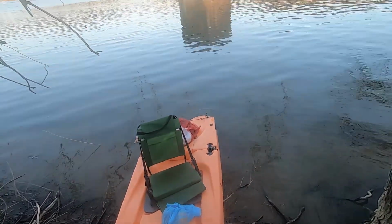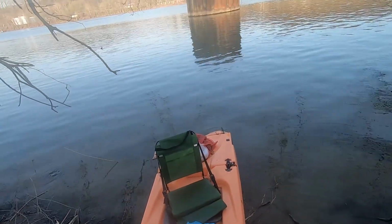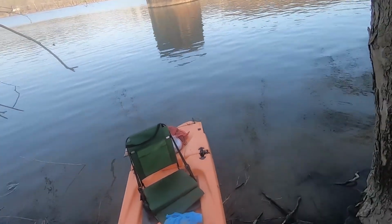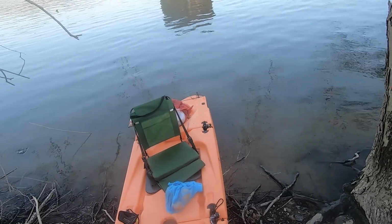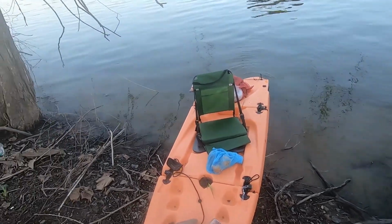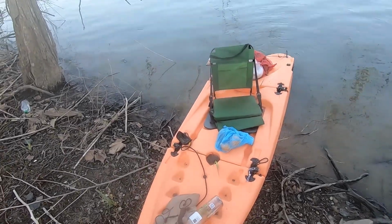Okay, so the rudders don't really stay down, but they stay down enough to stabilize it pretty good. I'm in shallow water and they push up pretty easily. As soon as I sat down, my chair was rotated, so I dealt with that the whole time.